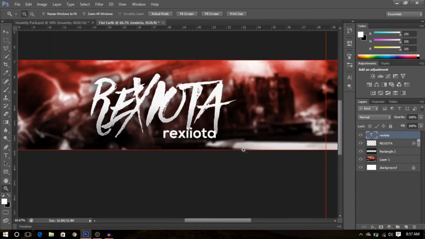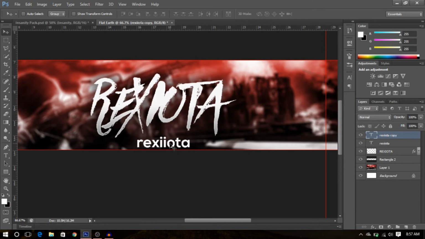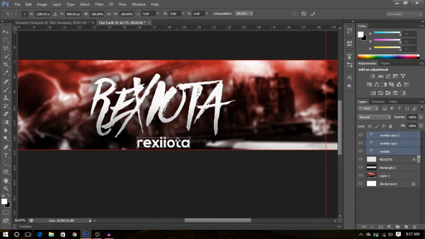Now I'm going to keep it in place, but you don't have only one social media. I have 3, so I'm going to copy it 2 times. There you go. Now you just need to move these things, and at first resize them so that they don't look bad. Press Control T, select them, and then resize them all together, to your liking. I think this looks good. Now just move them wherever you want.